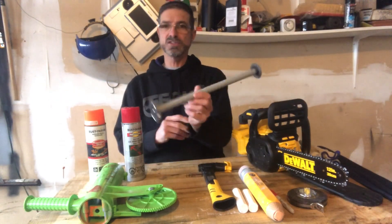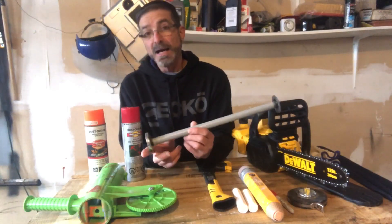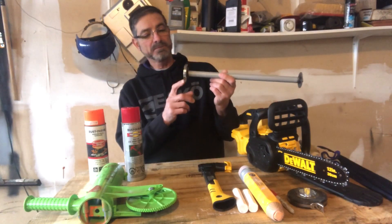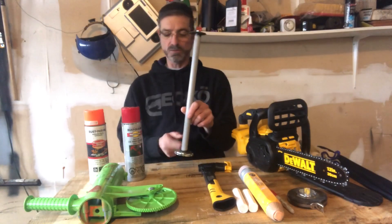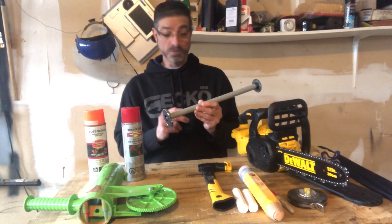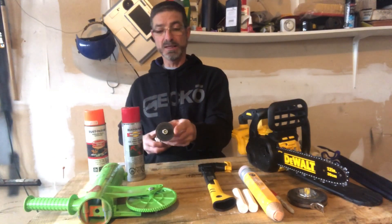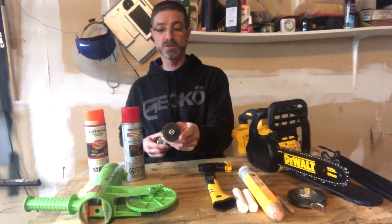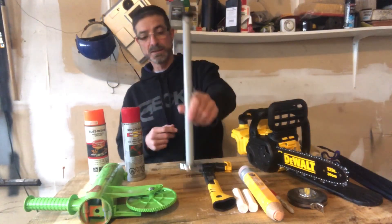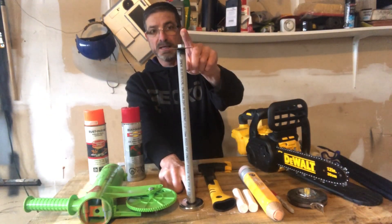I took a piece of half-inch conduit left over from some electrical work. I had a magnet. I took the magnet and put a threaded piece of threaded rod through it, and filled it with silicone so it would hold on both sides. I put a cut-off wheel that I used when grinding — I said, 'You know, that would work perfect.' So I glued the magnet to the end of the PVC and bolted it all together.